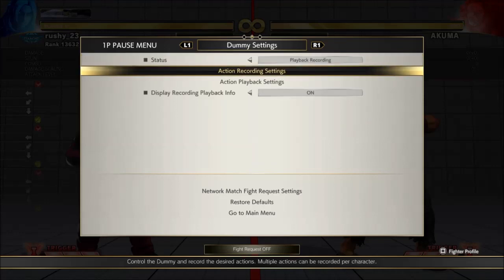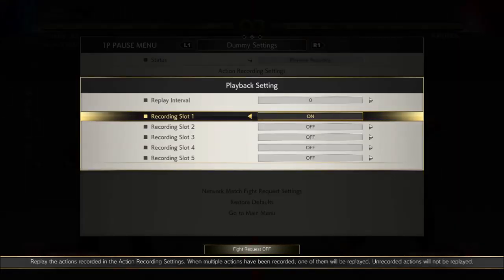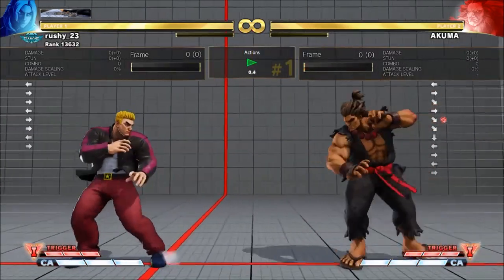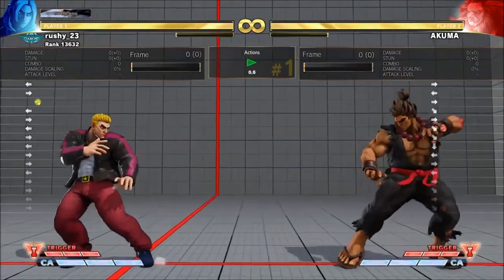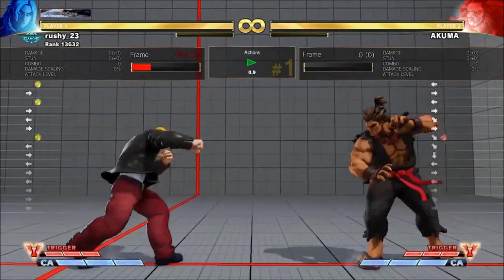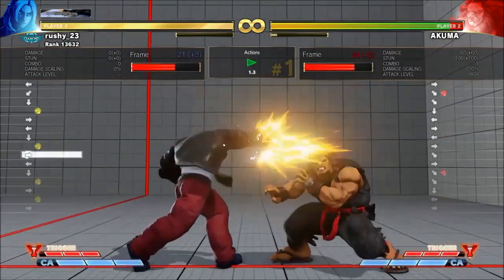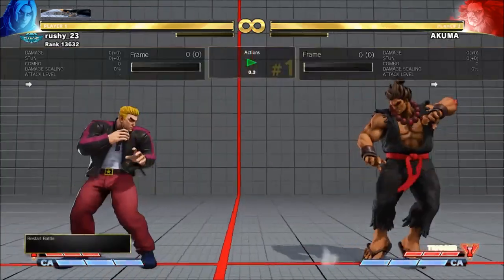So let's put that into practice now. Let's just use stand heavy punch. Stand heavy punch is really easy to whiff punish. I wouldn't just throw stand medium punch out as I am now, but let's just show the example. Oh damn, that was unfortunate.